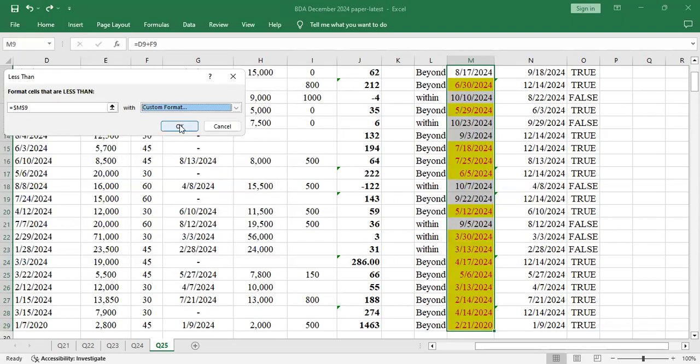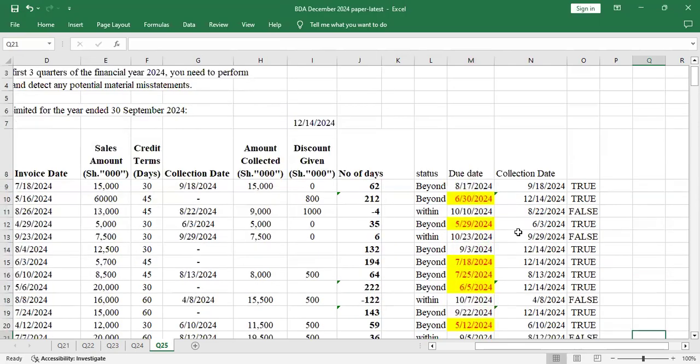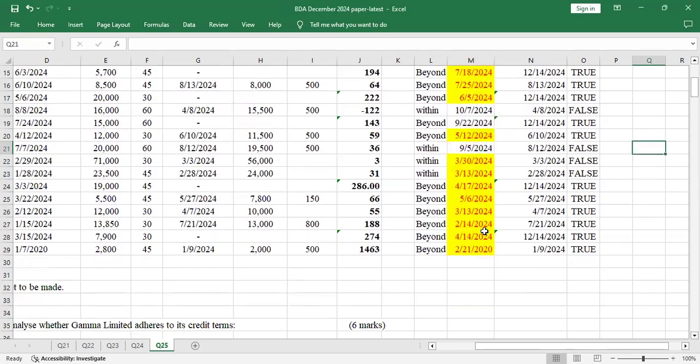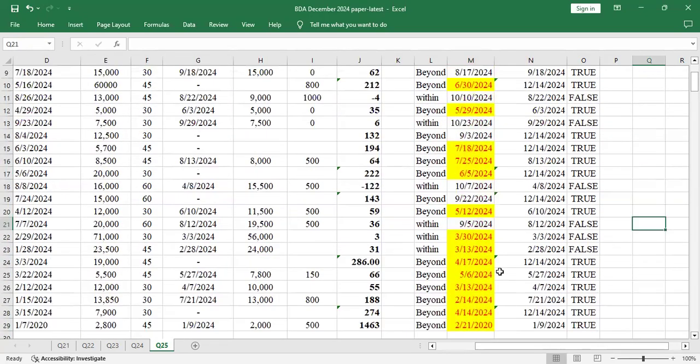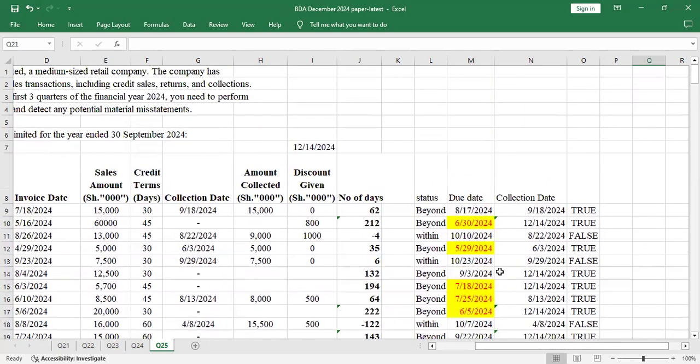Then you just come and say okay. So you see when you say okay, those dates that fall beyond, you can see true. Those are due at these dates. You can see under true, they are all due.